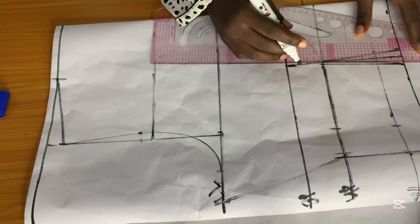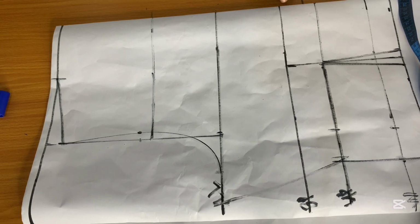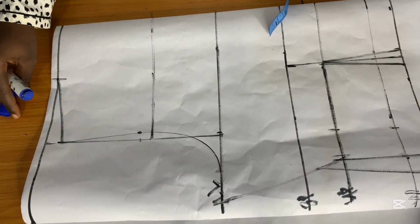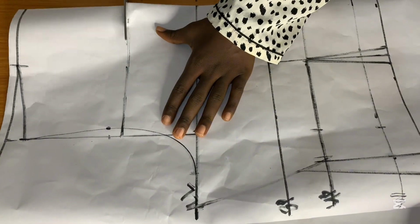I also connect the other side to the under bust, and then I'm going to replace this 1 inch that I just removed. I'm going to replace it by the side. Then I will connect it together just like so. Go ahead to cut out the pattern once I'm done.